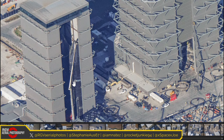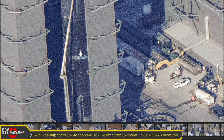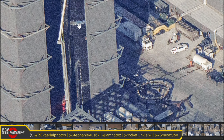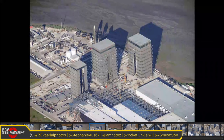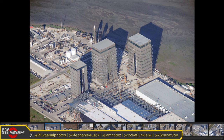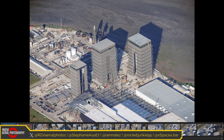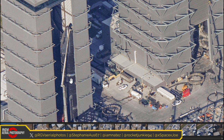So on to Ship 29. While they've put the nose cone tiles back on, we can see a number of tiles still missing, especially on these weld seams. And what we're seeing with these as well, where they're removing the tiles off the weld seams, they're then removing the blue adhesive left behind, and then they're going behind that with grinders to rough up the surface. I guess the next thing we'll probably expect to see is the red adhesive applied, and then the tiles reinstalled again, new tiles. And that should mirror what they did with Ship 28, where they changed the adhesive out in a lot of places, and I guess there's other tiles as well that are just broken which need replacing. But yeah, that seems to be the case now, is they've gone off that blue adhesive and they've now gone under this red adhesive, which they seem to think works a lot better.